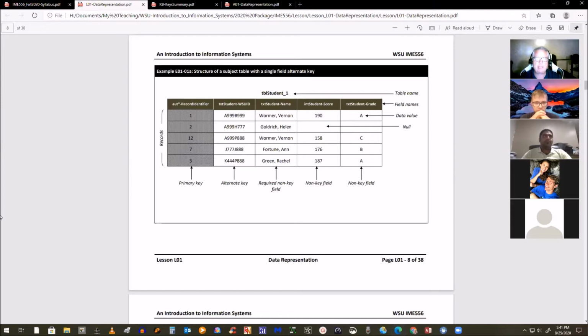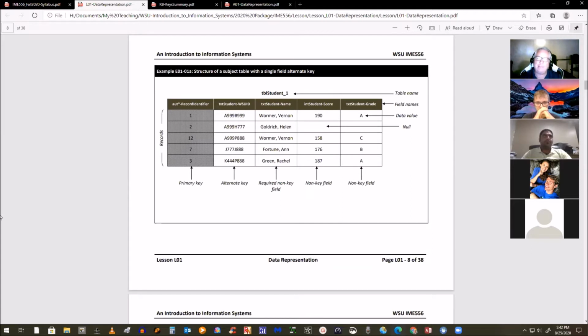Now again, it doesn't have to be a single field, it can be two fields. In the case of two fields, both values together would be unique. In other words, you wouldn't see both those values repeat on any other record. The first value could repeat, the second value could repeat, but those values together should not repeat on any other record. Together they stand alone, and they're both there. Okay, they're required and they're both there. And every other field in that table then will be related to those two together, all right?